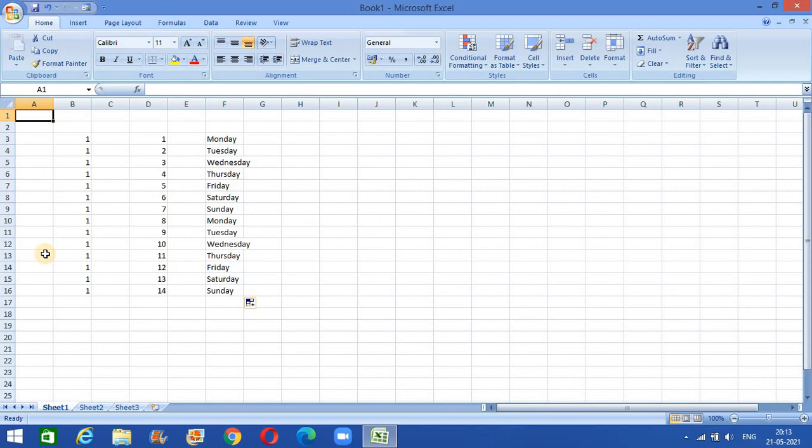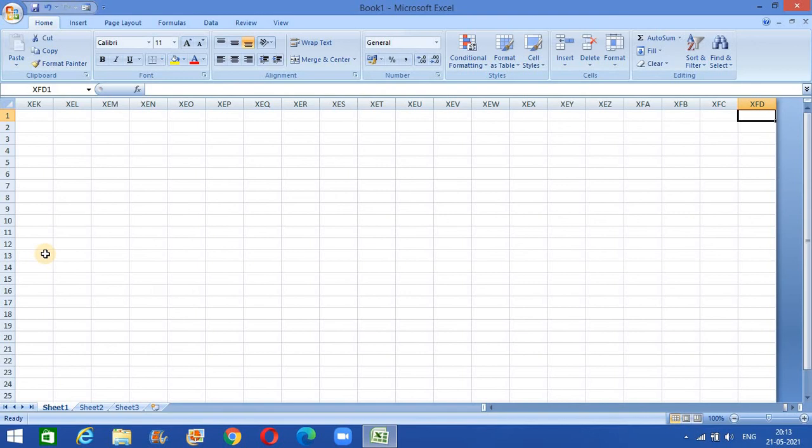Now we are at the left up corner, so press it to the right corner. Now I have pressed Control plus right arrow. Now we can see the last column in Excel is XFD.